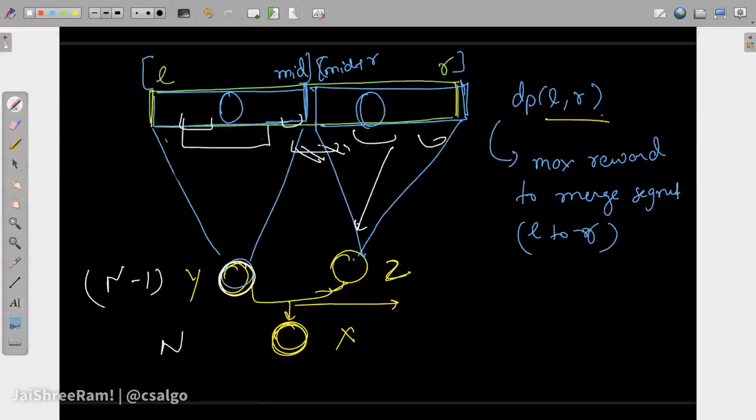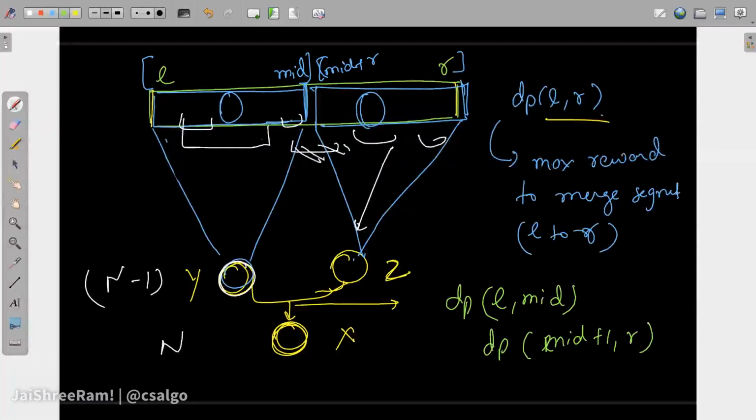This gives us an idea that I can calculate some sort of resulting value by breaking this L to R into L to mid and mid plus 1 to R. What is the optimal way to decompose these two ranges into two values?